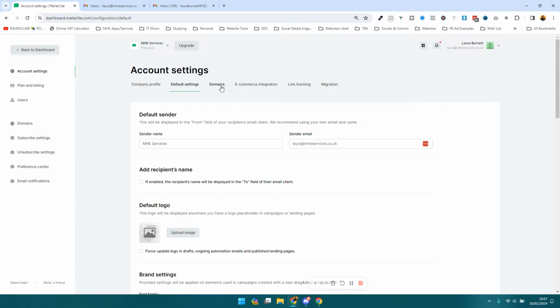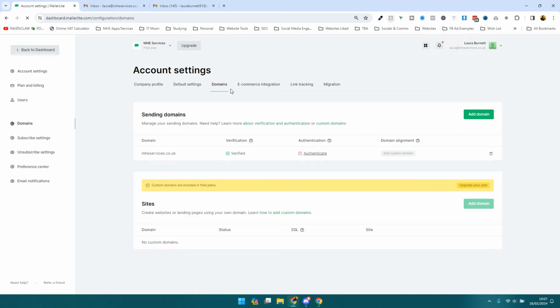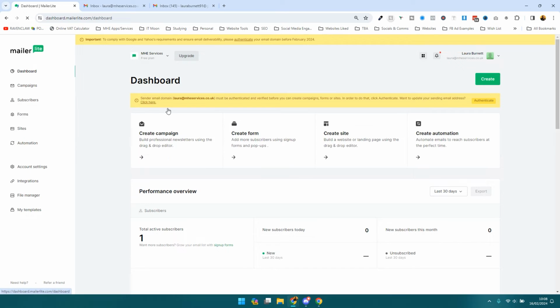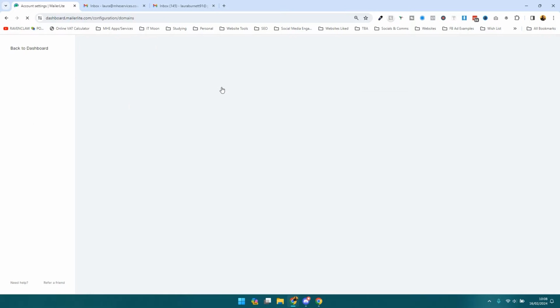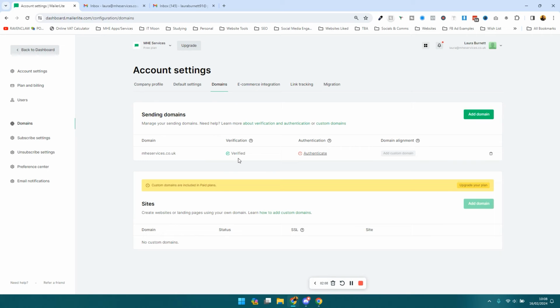The main thing we're key about is the domain section here. We want to make sure we have everything verified for our domains, so that when we're sending emails, they're more likely to hit the inbox. First things first, it's saying that we're verified here, even though it said on the home screen we haven't. So we're just going to go check that and click here. It still claims we've done it, so it's just not caught up yet.